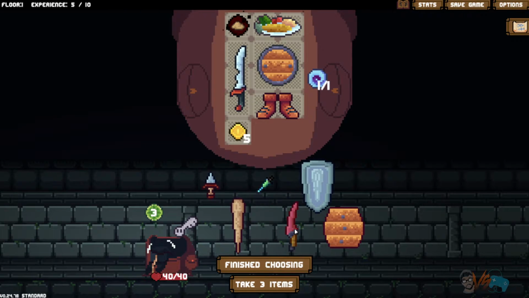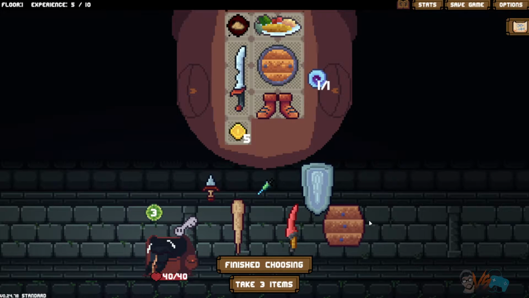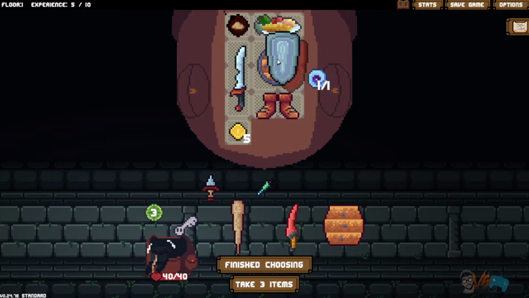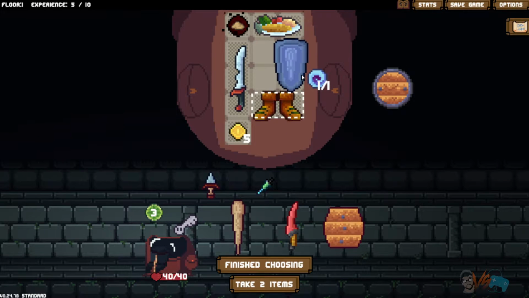So we saw this before. That's pretty cool. Deals 2 vampirism, so this thing's weak as hell, but it heals you. Additional armor gets plus one block at seven block. So it's cool. It takes up a lot less space. This thing gives one damage, but I think the less space is better.